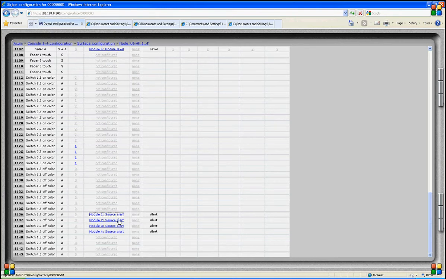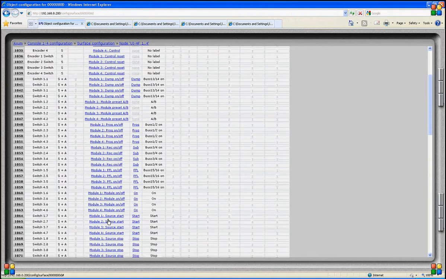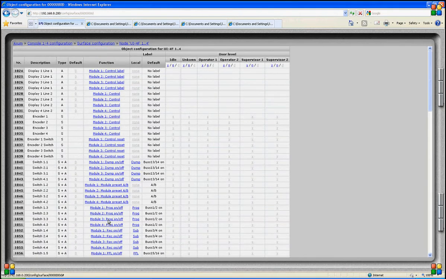On the in and outputs, we can assign an alert function to a specific card function. In this example, we will assign in the hybrid card the ring detect to the source alert. So when a hybrid is activated on this module, the alert will be generated and a LED will light when a ring detect takes place. So we can program all LEDs, display and switches on the module. If we do not assign a function to a switch, nothing will happen when this switch is pushed.